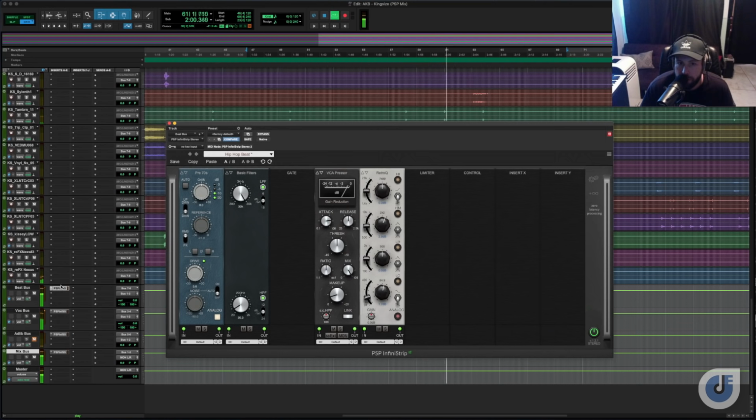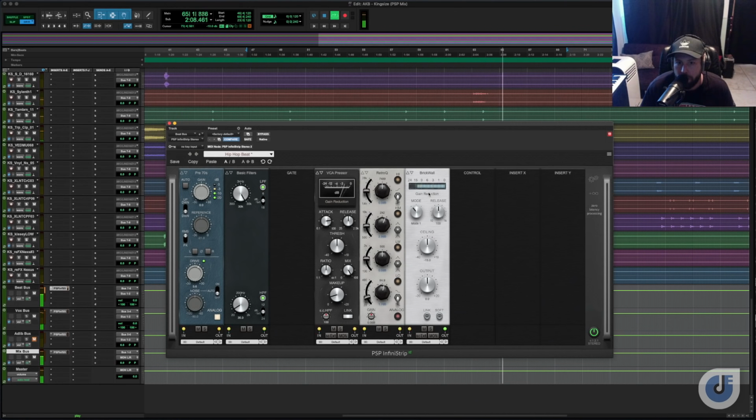I wonder if I can do a little more to that beat. Let's try putting a limiter on it, see what happens. Got a brick wall limiter here. Let's try. That's really pumping it now. But let's try one of the presets on the brick wall limiter. This is on the beat.